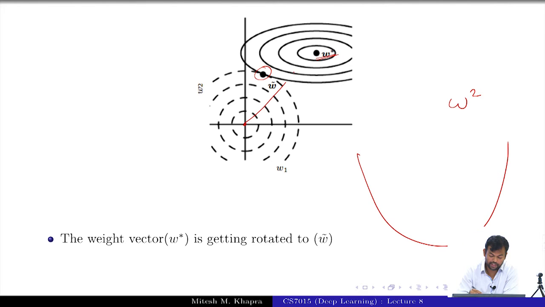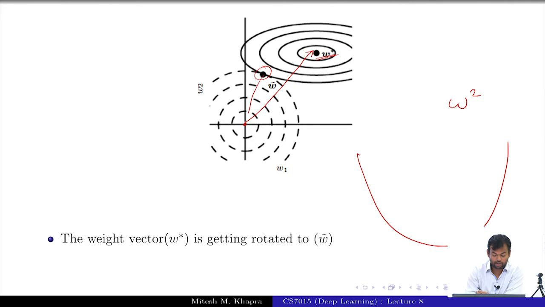So what is happening? This was my original solution vector when I did not have the regularization term. Now what has happened? Rotation has happened. And we saw that there is a rotation operation happening. More importantly, scaling has happened. And more importantly, dimension specific scaling has happened, right?